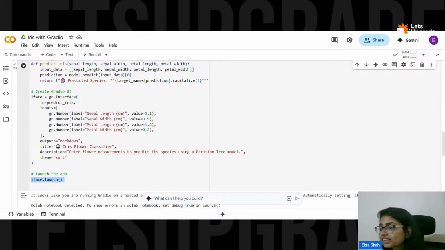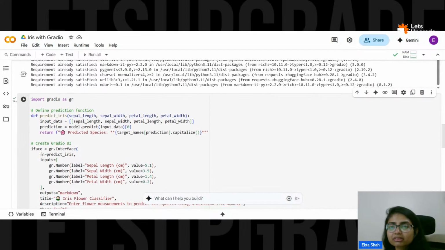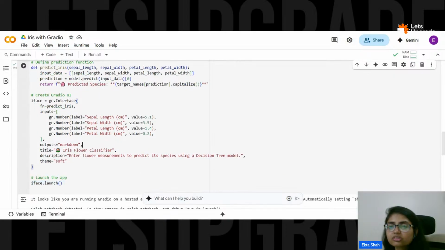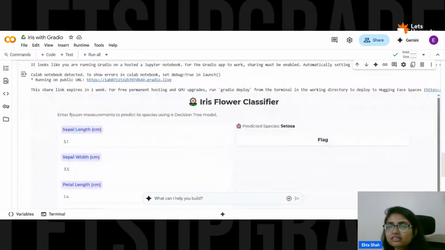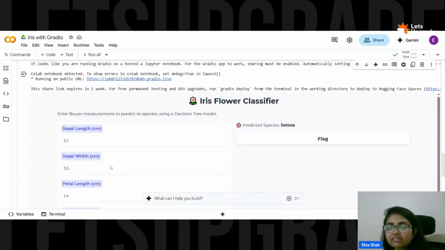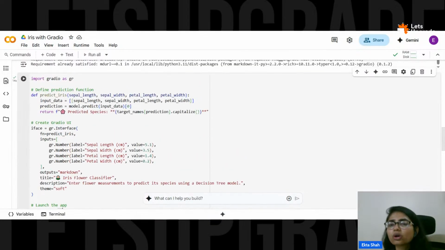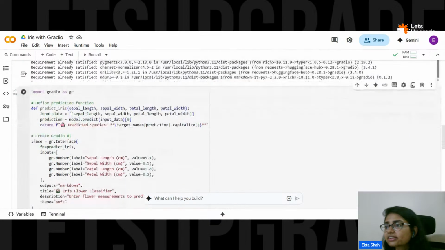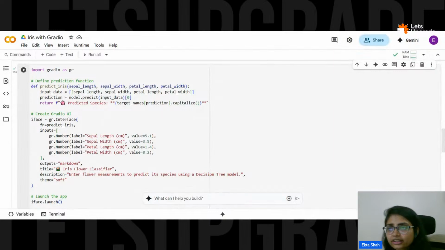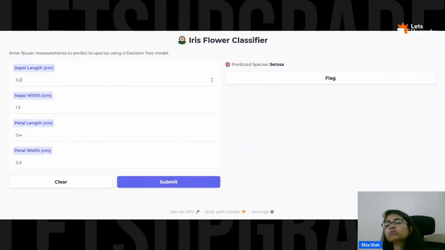Right? So that's exactly the reason why I would say, how did I get all of this in one block? I typed it. All of this is typed in one block, and this comes in as an output directly when you execute this Gradio code. If that is what you are asking for. So that is what will help you to get this interface that you just saw right now, this one. And you can play around with the numbers and see what predicted species you are getting.